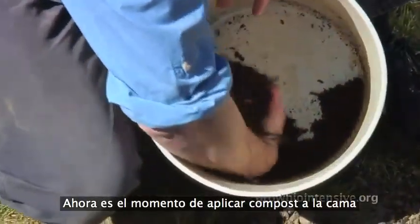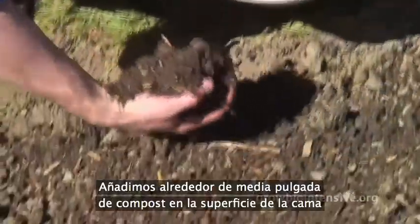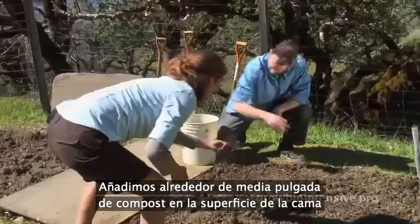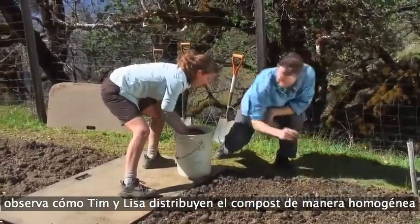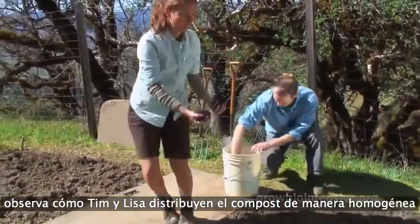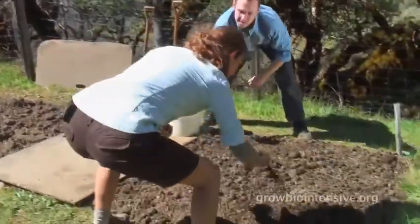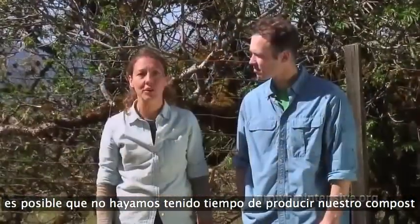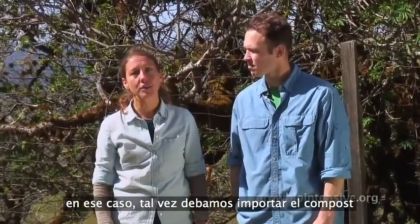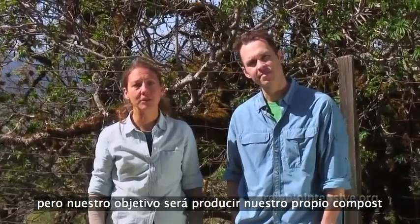Now it's time to apply compost to your soil. You need to apply about 1.25 inches of compost to the surface of your bed. Watch as Tim and Lisa evenly distribute the compost. When beginning a new garden, you may not have had the chance to build your own compost. In that case, you may need to import some compost. The goal, however, is to build your own.